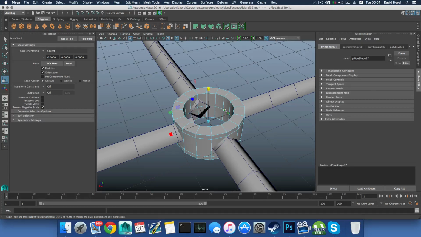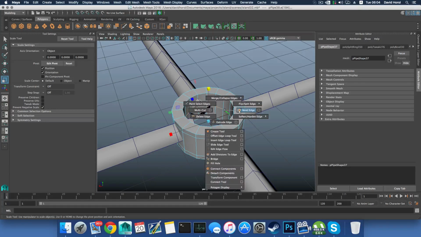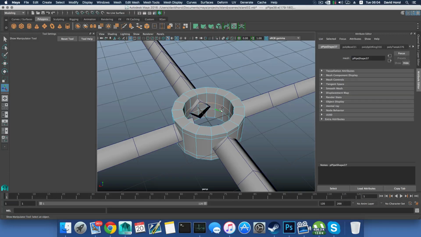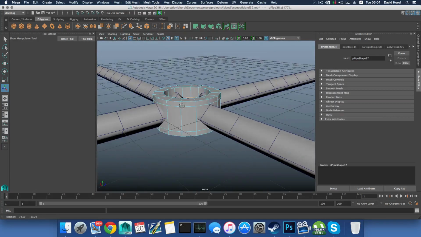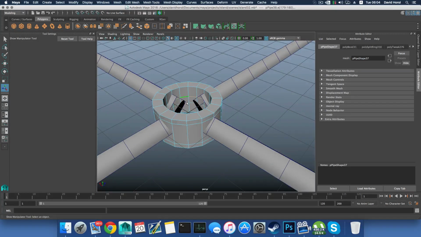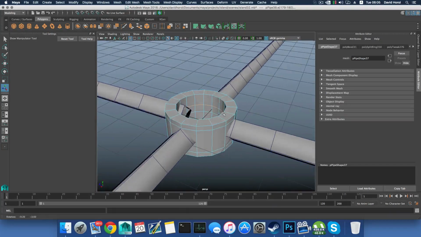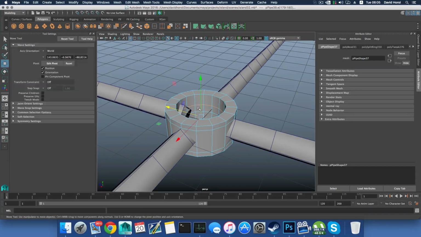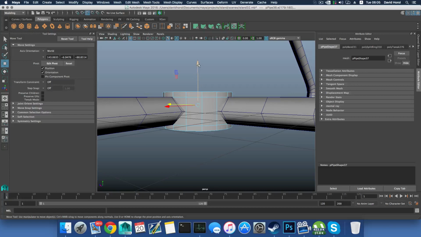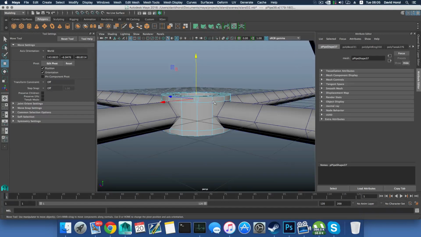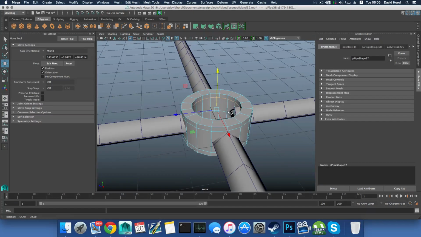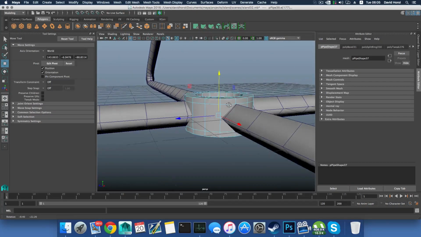Edge ring utilities, edge ring and split, double click on this edge, shift right click, bevel edge, double click on this one, shift double click on that one, or you can grab only this one. Okay, shift double click on it. No, not shift double click, just double click on it, switch to the move tool. And if you hold the V key and try to snap it to that edge at the outer side, the outside edge, it will snap to it. So this is good. Then I grab this one and do the same to the lower edge.